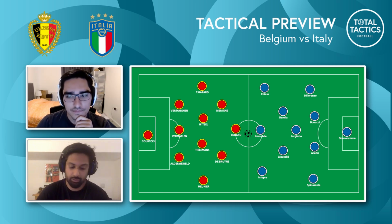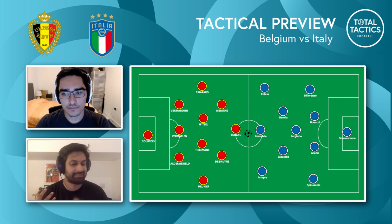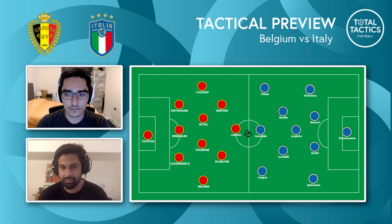For me, I also have to agree with you. Kevin De Bruyne is going to be critical if Belgium are going to have any chance of going ahead. I know they have a lot of talent, but it's the way he links that midfield with attack that is very much missing in this side. And I don't think there are many other players in the squad that can fulfill that role. So KDB's presence will be necessary.